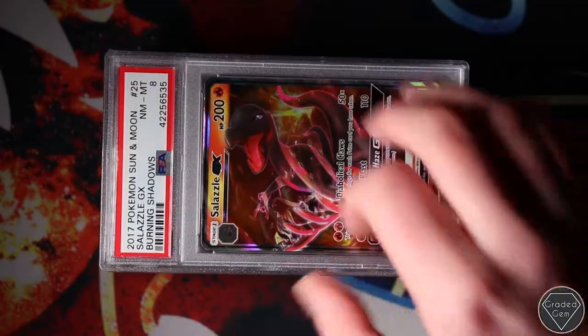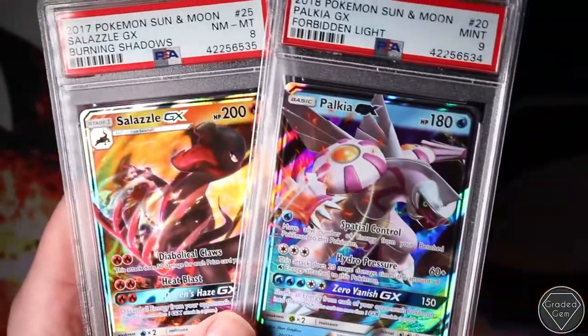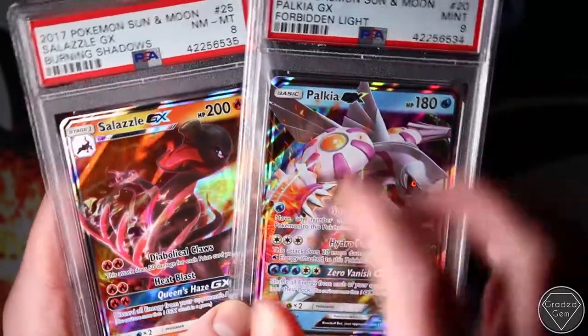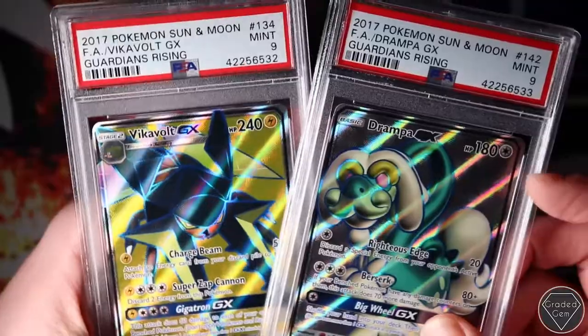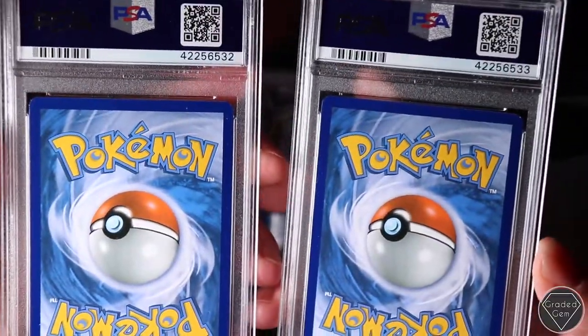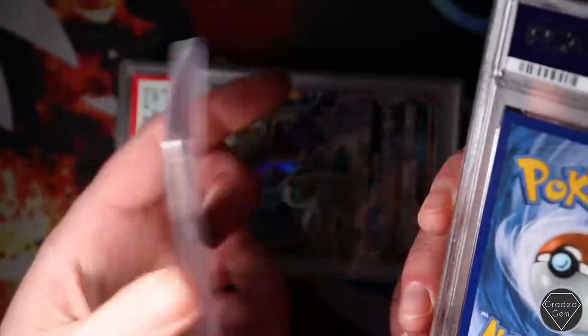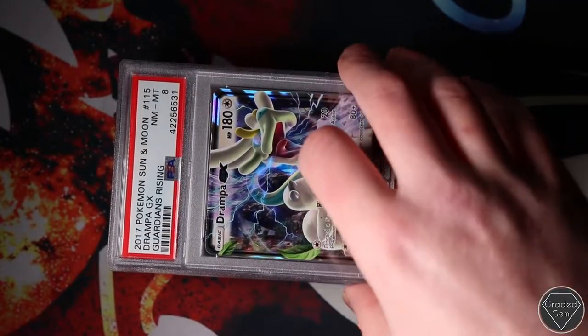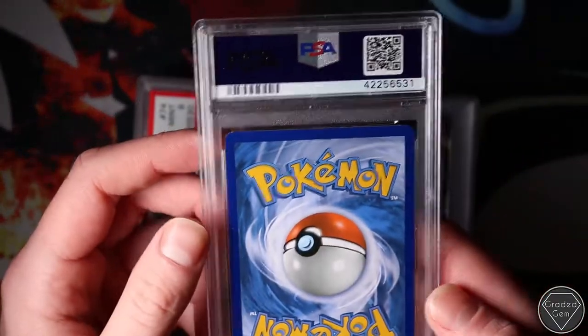Gem Mint 10 on a Pikachu - there we go, that's more like it. Oh no, you brought us right back to earth - that's a GX Near Mint 8. A lot of the stuff outside of Lost Thunder and Dragon Majesty - they were still packed fresh cards, we picked this out of a pack. Drampa GX Full Art - anyone who wants that? Drampa GX Non Full Art. Maybe I shouldn't have submitted some of these.